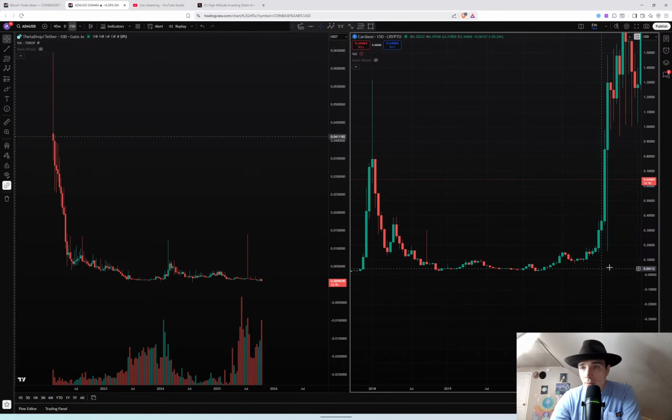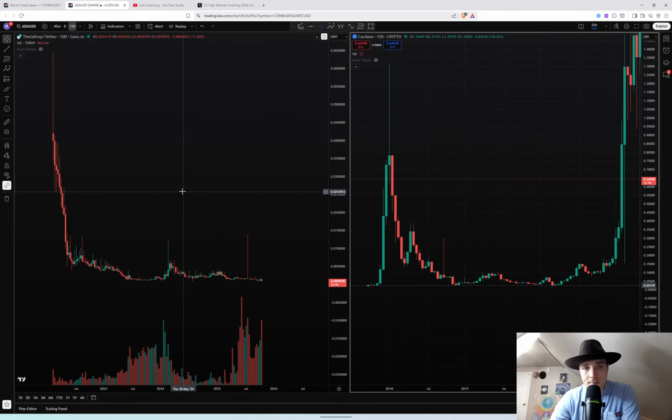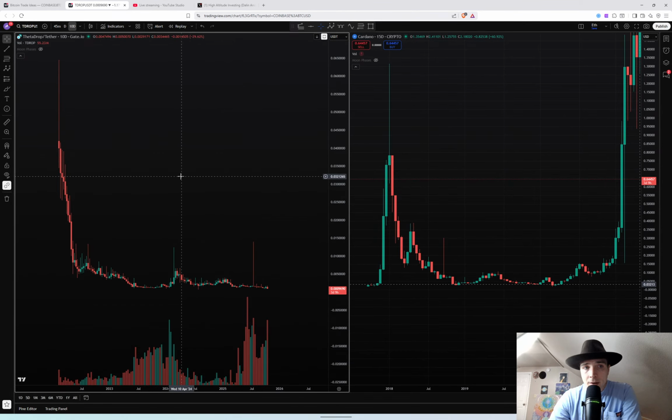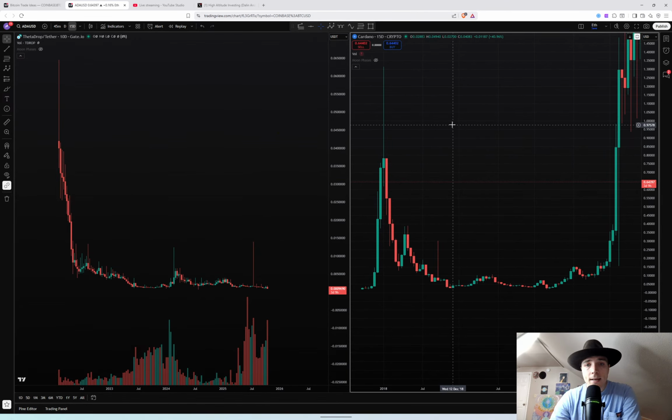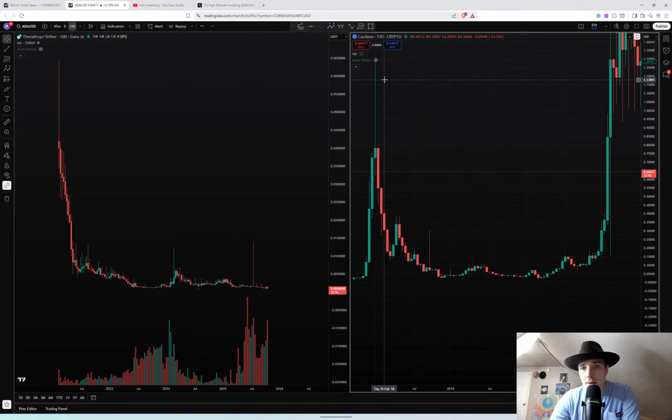So Cardano is a really good example of a market cycle. We have T-drop over here on the left, and we have Cardano over here on the right. Cardano is a good example of a cycle that has a long, painful bear market that everybody sells. The cycle looks like it's going to go down forever, and then you get a bullish reversal. So that's what Cardano looks like over here on the right. That big correction, painful, brutal. People sell, they freak out, but really it does a big bullish reversal.